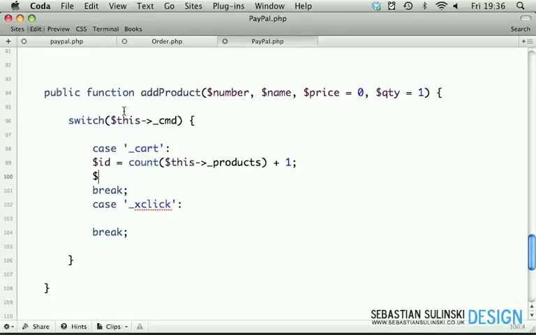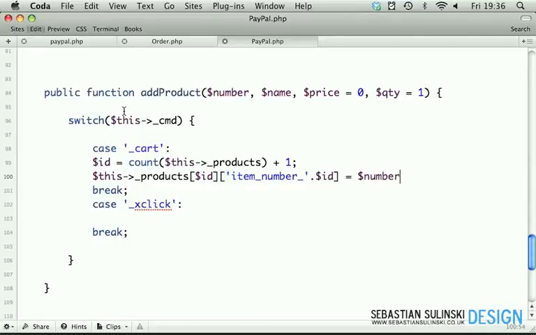Now we add into the products array, this underscore products. The first index will be ID, which the first product will have 1, as we've already said. Then we have item underscore number underscore. Then we concatenate this with the ID. So basically item number underscore 1 for this first item.